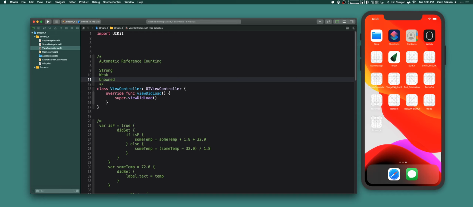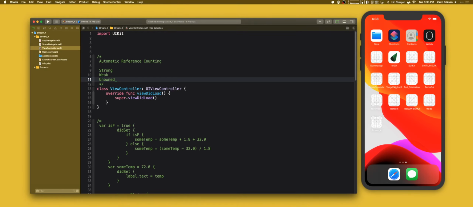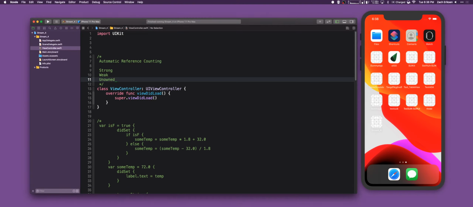A strong reference means that you depend on this, you need this, and that's not going to deallocate, because you both have a strong reference to each other. You're both using each other. A weak reference means it doesn't really count. So let's first say that a strong reference counts as 1.